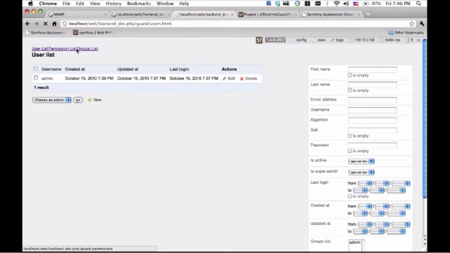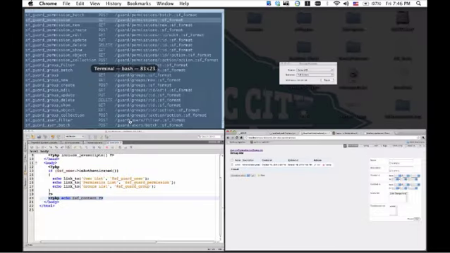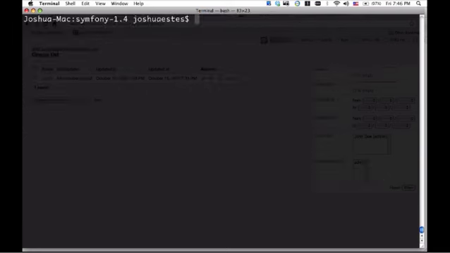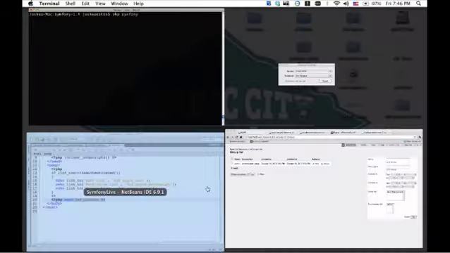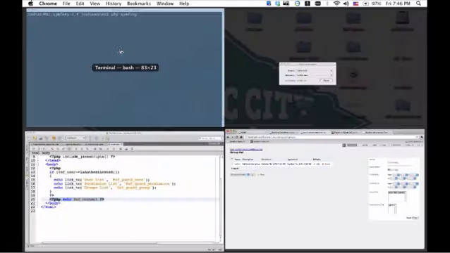But right now, all this information is just the sfGuardDoctrine plugin. But we created a table earlier called posts, and we can't really do anything with it right now. So what we actually want to do is create something that looks like this, where we can add new posts, we can batch delete posts, we can search for posts.